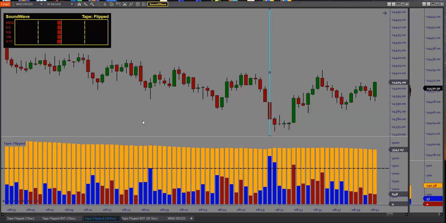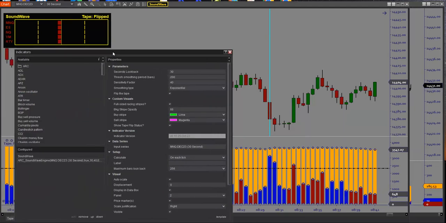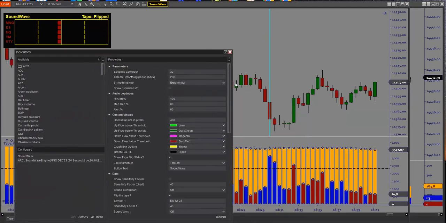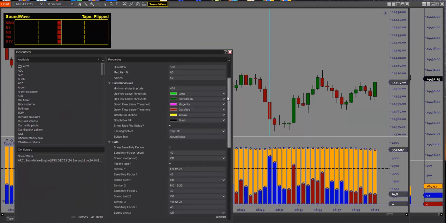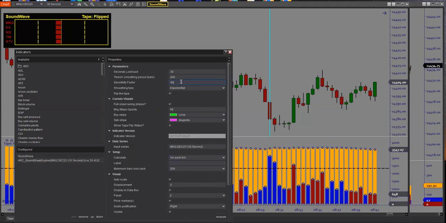If I want to go in here and drop this sensitivity down, let's just drop it down. This is the SoundWave. This is the actual visual cue. So let's go down to sensitivity. This is the SoundWave engine. Which one is it for the visuals, Jeff? The SoundWave or the SoundWave engine? The engine is a sum panel. Okay, perfect. So then let's go in here. Let's go to the sensitivity factor up here.